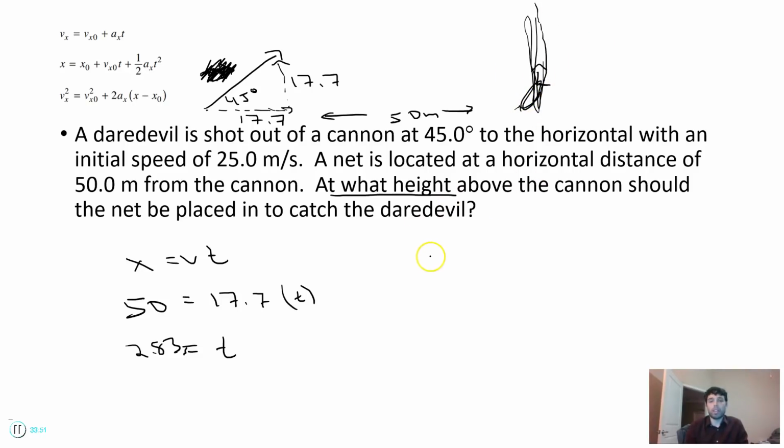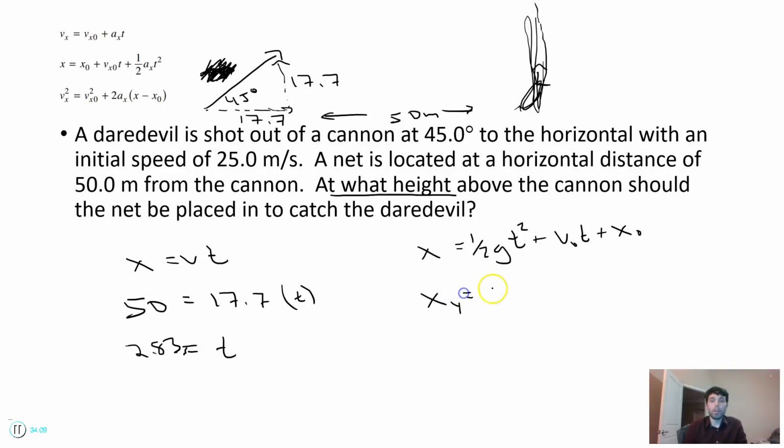So we got to find the height. We can use now the equation x equals 1/2 gt squared plus v naught t plus x naught to find this. So we're going to plug in our numbers here. This is going to be vertical, right? I know it's an x, but we're talking about vertical here. It's position in the vertical.